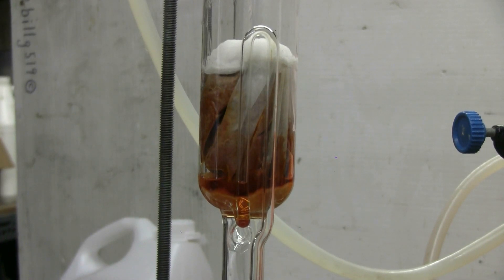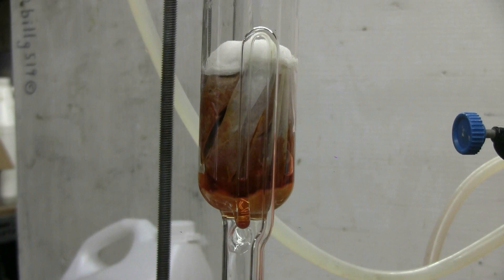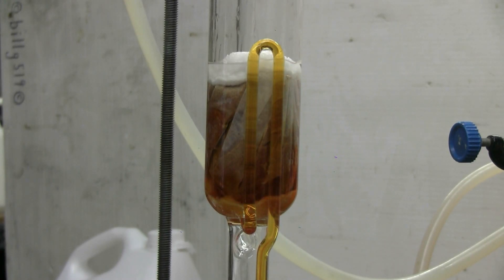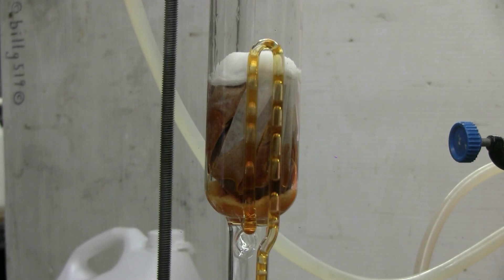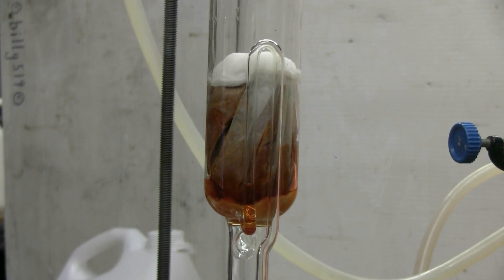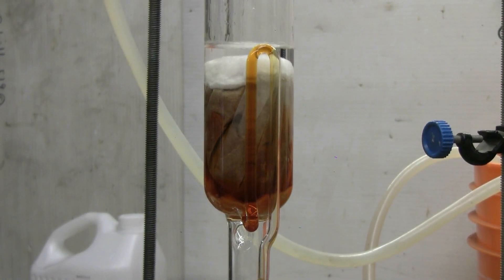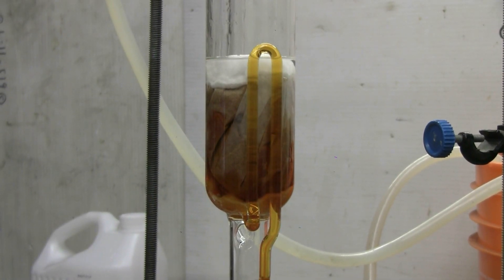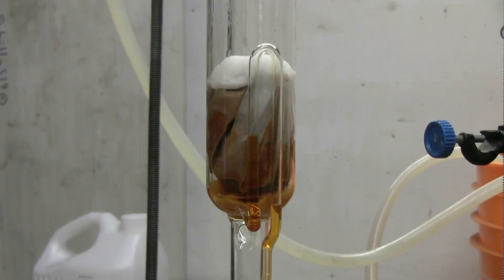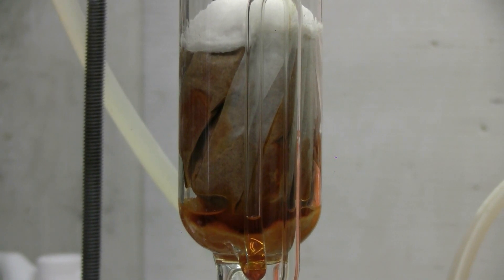I'll pick up the video at siphoning cycle number 10. The extract is a slightly fainter color — more of a yellow-orange now — and the hot chili powder inside the filter paper is noticeably lighter in color. Skipping ahead to cycle number 20: as we can see the extract is now a yellowish color rather than a deep orange. The hot chili powder in the filter pack is losing a lot of its color after 20 cycles.